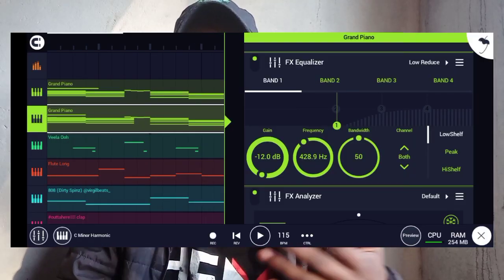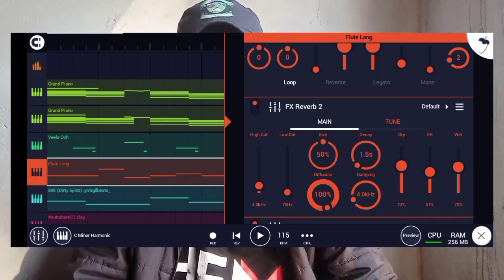In this video I'm going to talk about how to use EQ, and how EQ is important when you are mixing. I'm going to talk about reverb, and how it's very important when you're mixing your music. And I'm going to talk about the dynamics in FL Studio Mobile, how to make your music sound in the left ear and the right ear. If you don't understand, I'm going to show you everything.